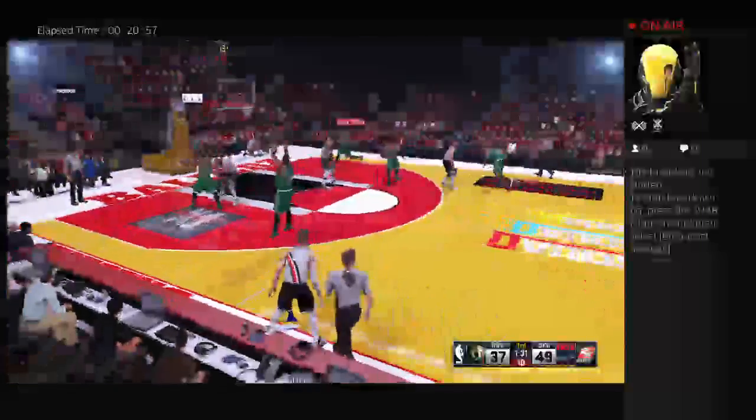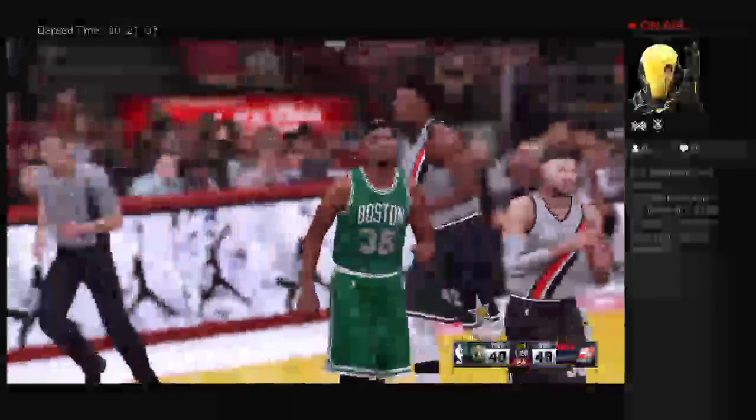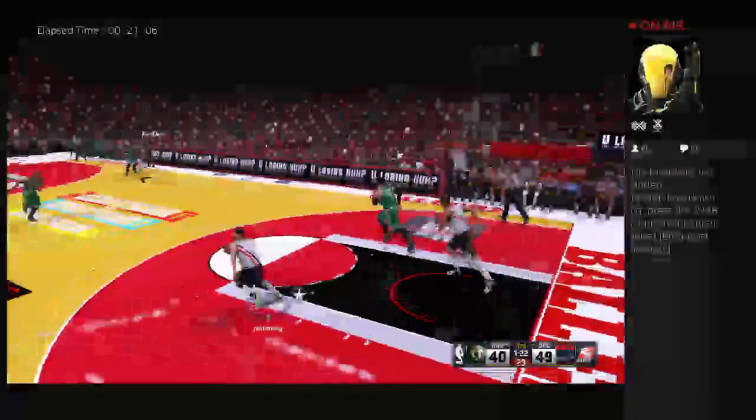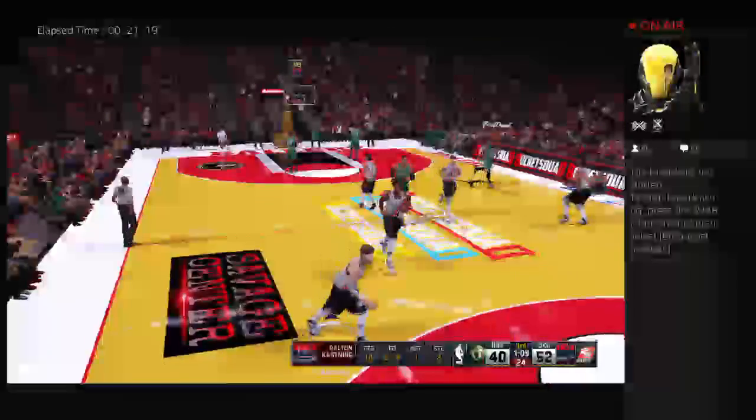The dish now to Smart. Fires for three. And good on the basket. Book it. Smart's got it back down to single digits for the Celtics. They've raised their field goal percentage just above 50% here. They actually look like a totally different team than what we saw in the first half. Much better execution offensively. And that one's good. 10 points for Miracle Man.